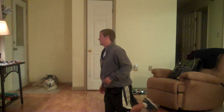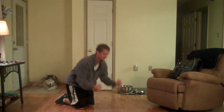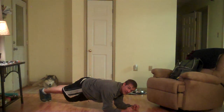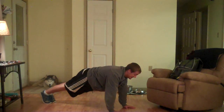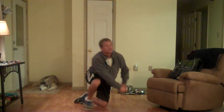Our plank. Holding the plank, we get down. Usually you get on your forearms, even with your shoulder blades, and keep your body up off the floor, and you hold that position. Now you can also hold a plank just like this. It doesn't work as much, but it's still effective.